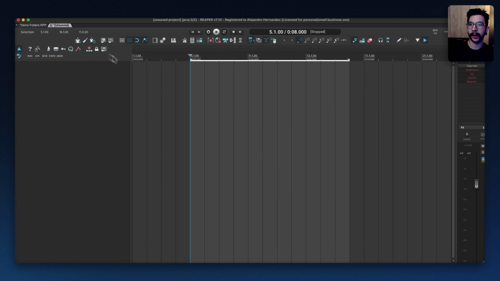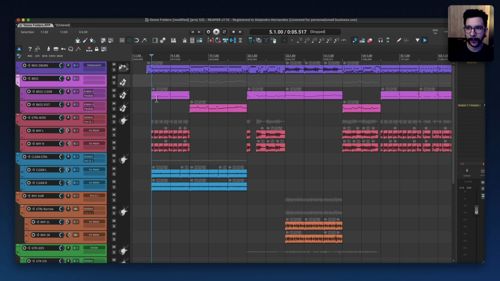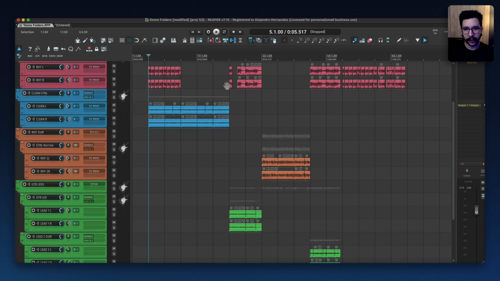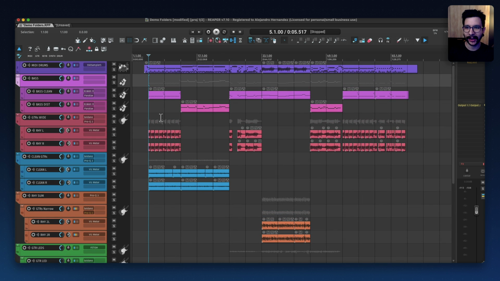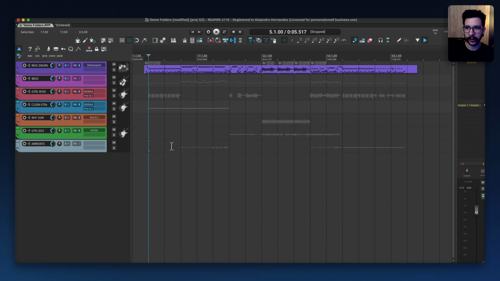So yes, and this is something I use all of the time, and it's just the best thing in the world. Let's say that you have a session like this, and it's kind of large, just decently sized. A good way to hide all of the folders at once is this keyboard command that I got that I can just run like this and make all of my folders collapse in this way.